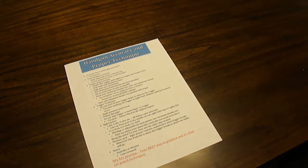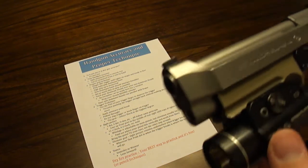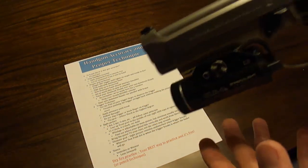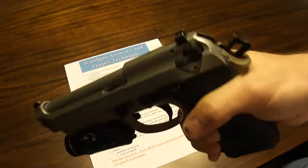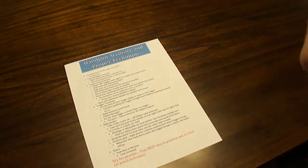Unless you have a very tightly fitted 1911 or a revolver with a very long barrel, you're generally going to get the same thing no matter what you pick up, because you don't have a ton of accuracy here. It's not very long. Generally up to probably about 50 or possibly even 100 yards, a handgun is somewhat effective, but this should be a stepping stone for you to get to something better like a shotgun or rifle.